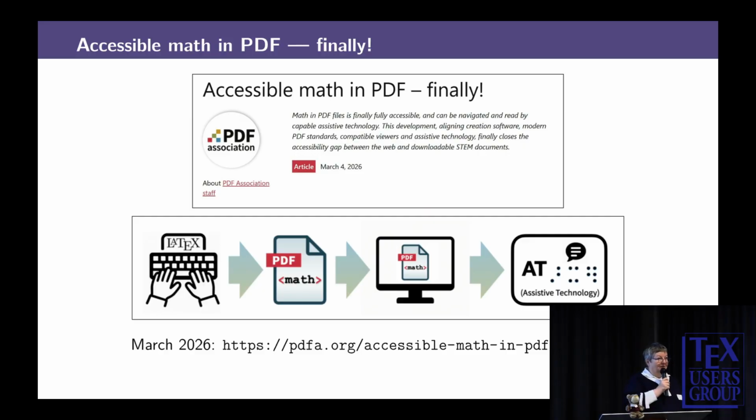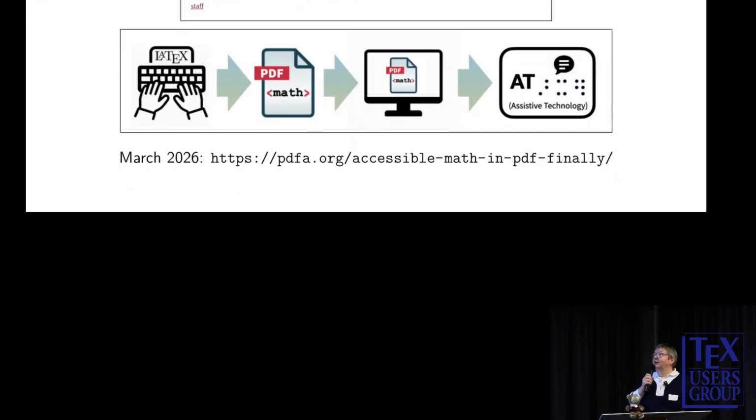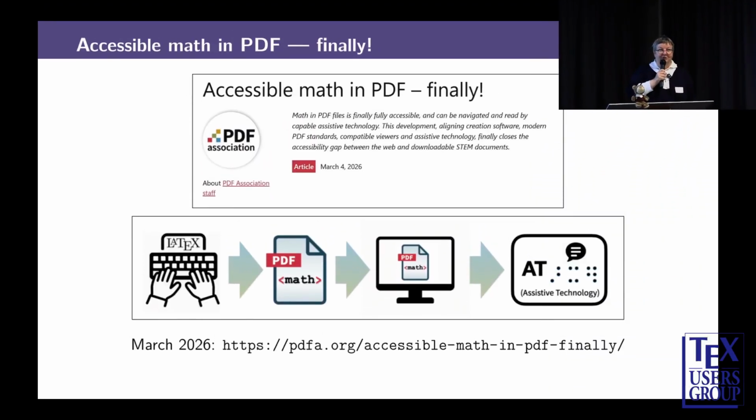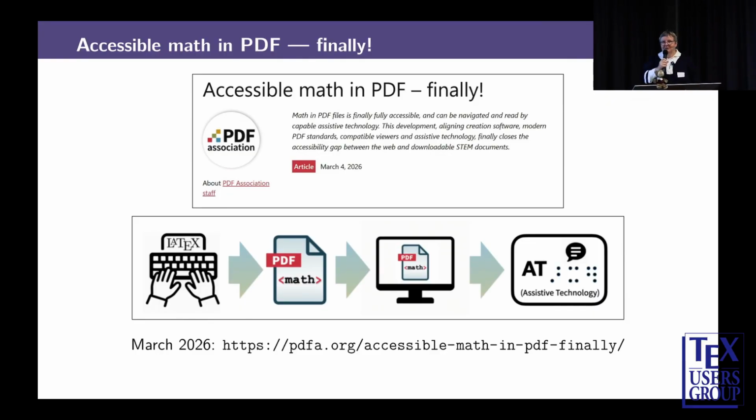Well, the main progress in the last year was that we now have accessible math officially. We had it already a bit, if you used a development version of NVDA or something like this. But now, in March this year, the PDF organization has announced officially there is a workflow to get accessible math, which means math that is properly read in a screen reader, so that it has meaning, like A squared, B, and something like this.